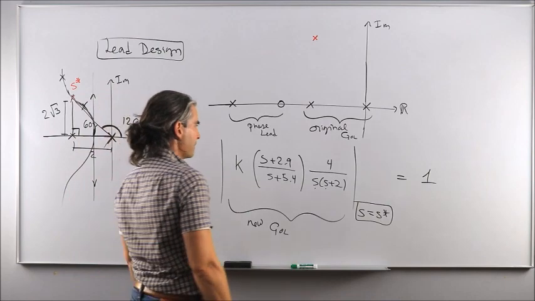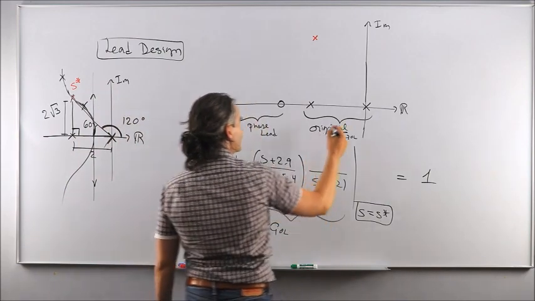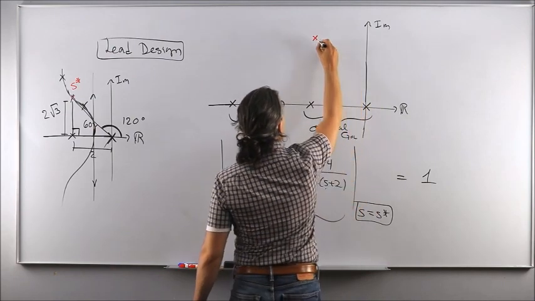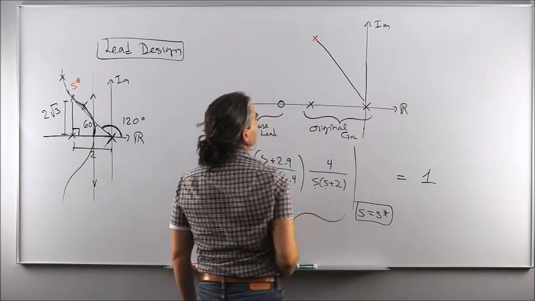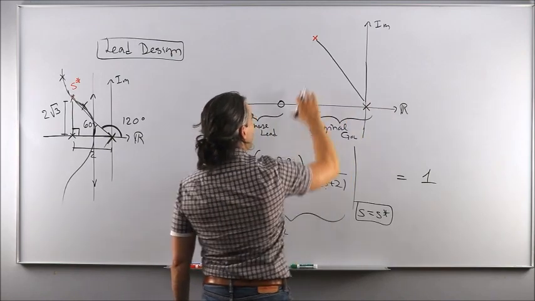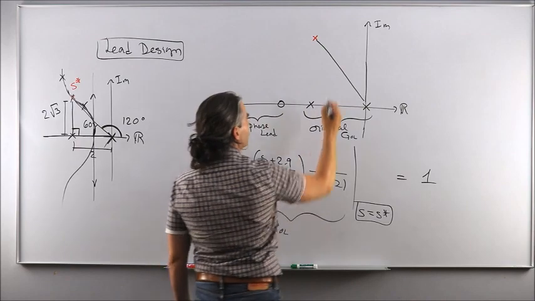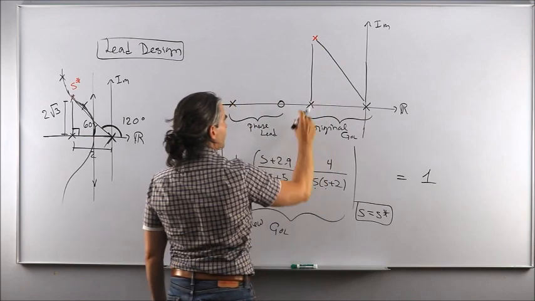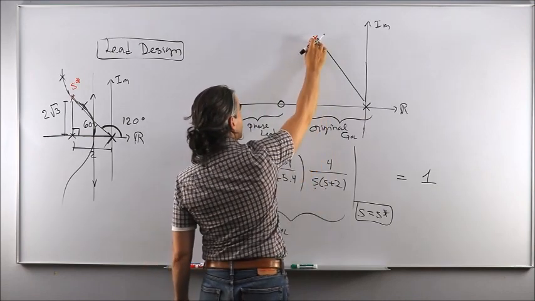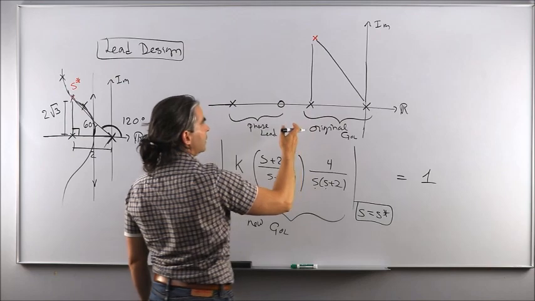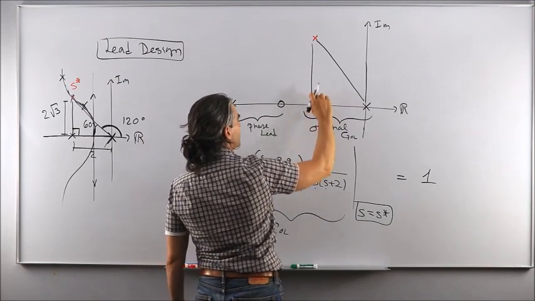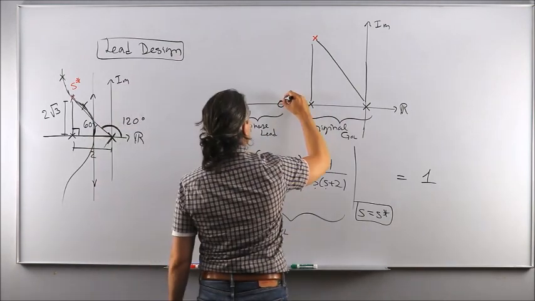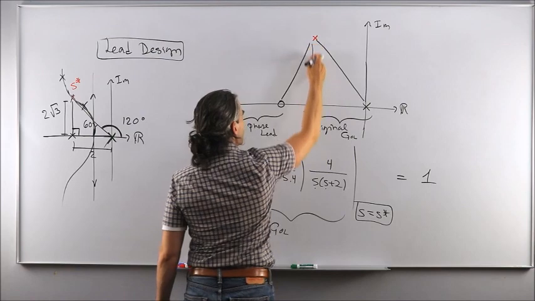And now you say, okay, well, the magnitude in terms of this pole evaluated at S equal S star will be simply the distance here. You know this side, 2. You know that side, 2 times square root of 3, and therefore you should be able to obtain that side pretty easily. That one is just the imaginary part of the desired pole, right? Because this one is directly underneath it. So that would be 2 times square root of 3 in terms of distance between this pole and the desired pole location. You do the same for here. You know that this is your 2 times square root of 3.